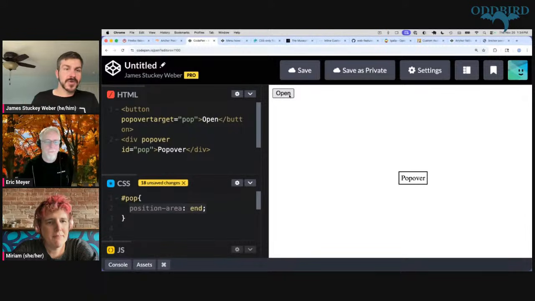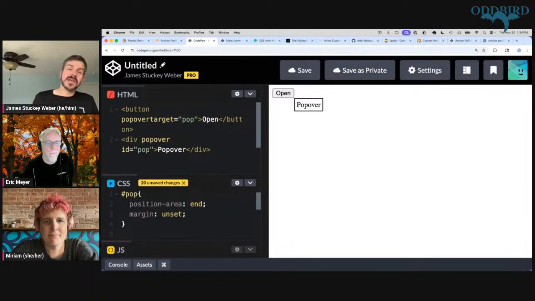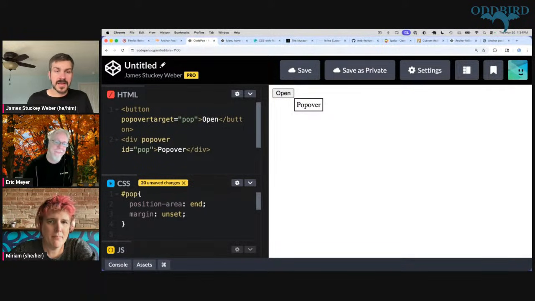You expect it to open up on the end there, and this is a fairly common thing that people hit as they've worked with anchor positioning for the first time. They're like, why is my popover not working, or why is my anchor positioning not working? And that's just because popovers have a default margin, so you have to remember to offset it, and then it pops up there.